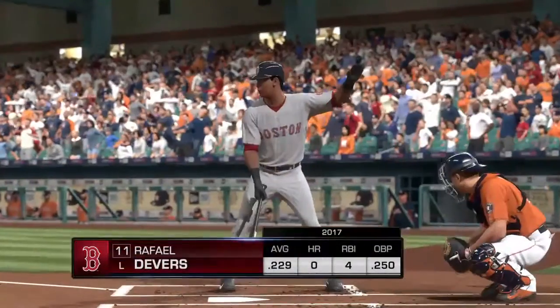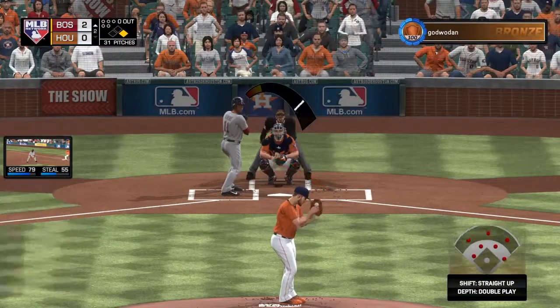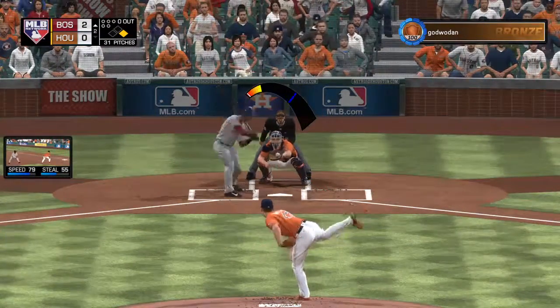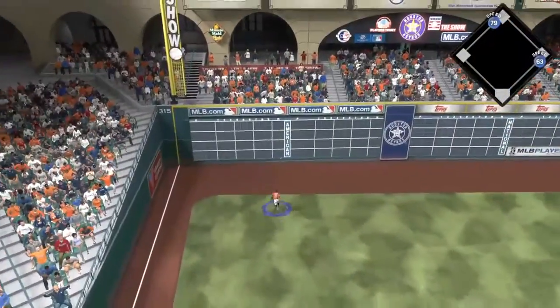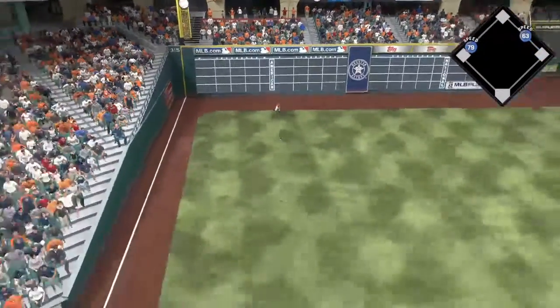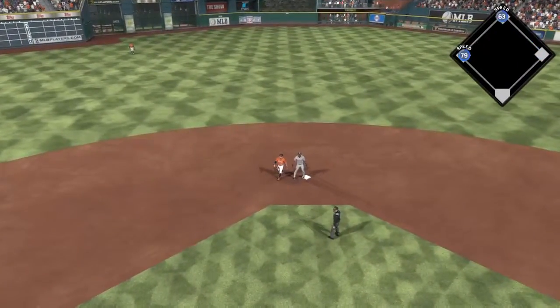Digging in now, Rafael Davis. Third baseman, Rafael Davis. First pitch of the at-bat. A ground ball to third, and they could get 2. And that's through for a hit. And they'll keep it going here as he's in with a double.